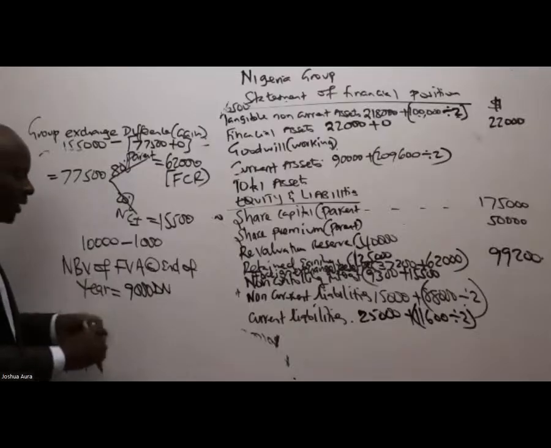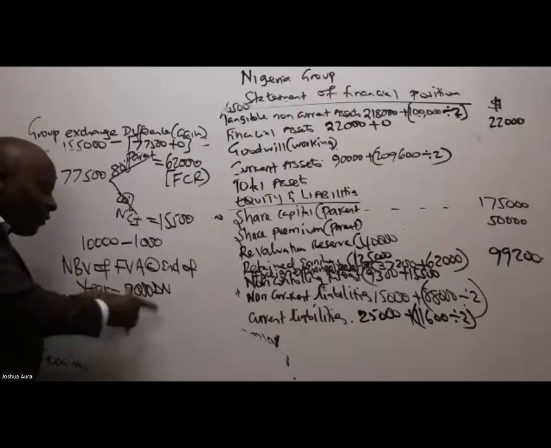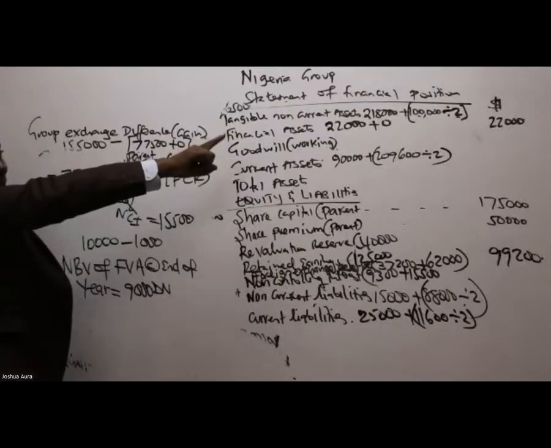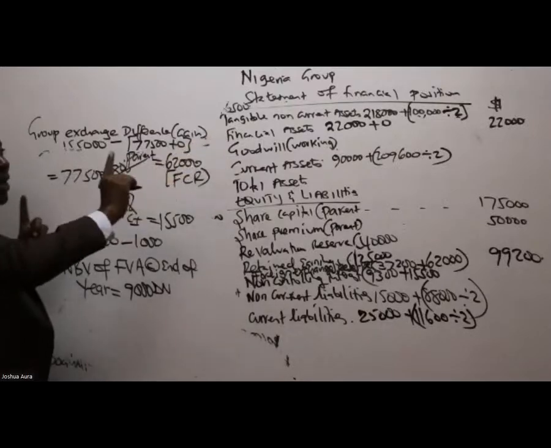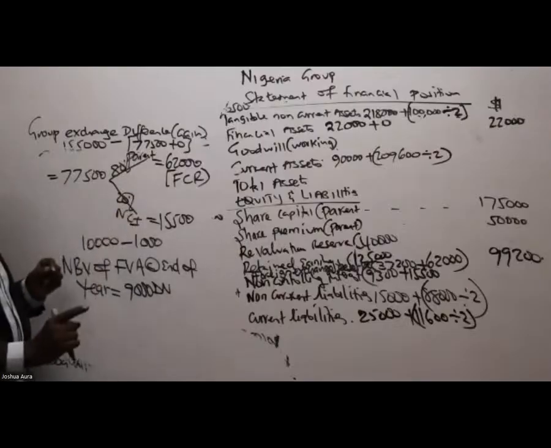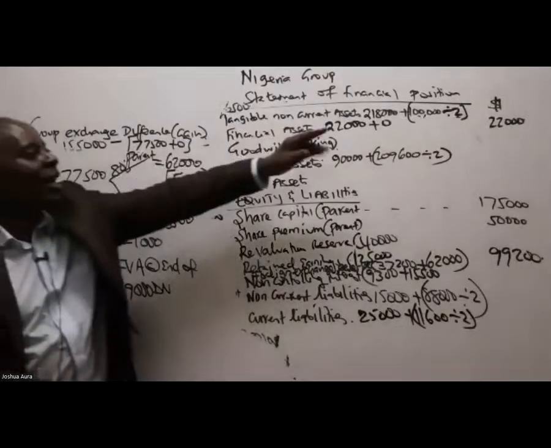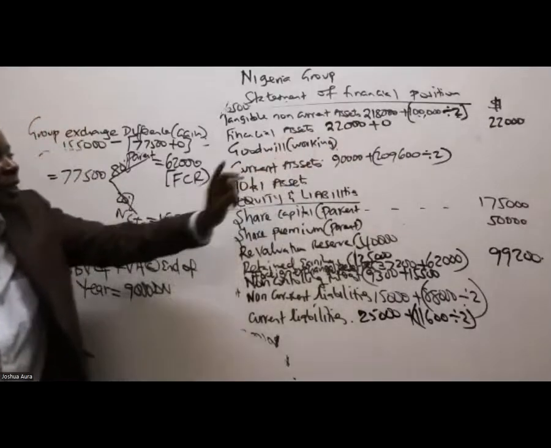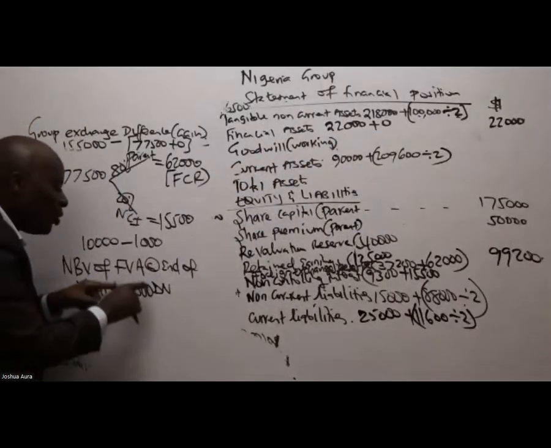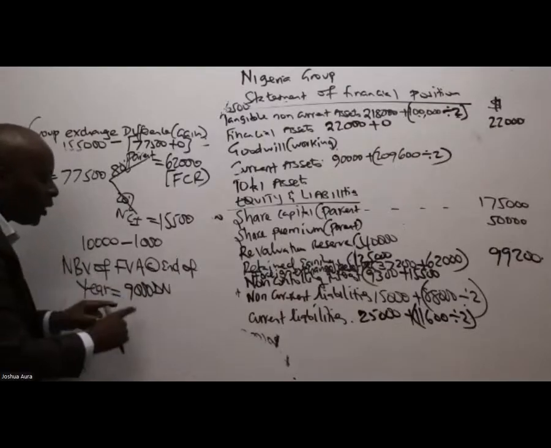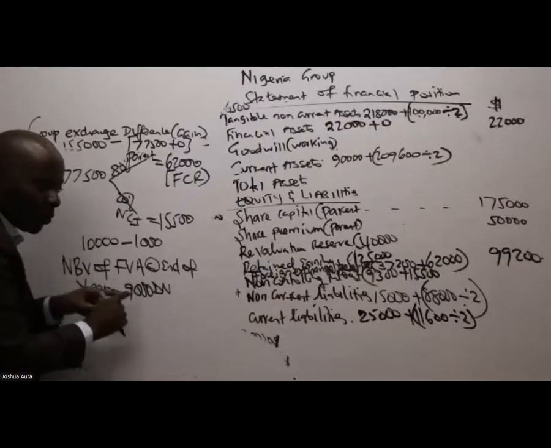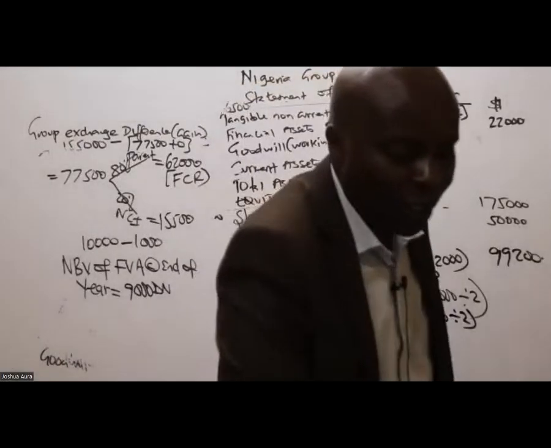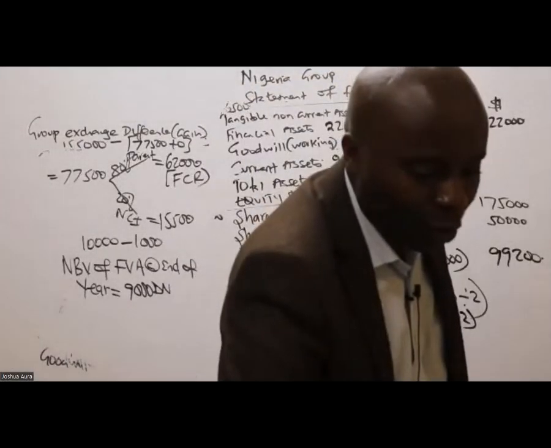I want to bring this fair value adjustment and incorporate it here in the PPE. It's an increase in my PPE value. But now remember, I'd already begun doing the retranslations. So can somebody tell me what rate I should use to retranslate this 9,000? Is it 2 or 4? Somebody talk to me. Now you guys are becoming professionals.